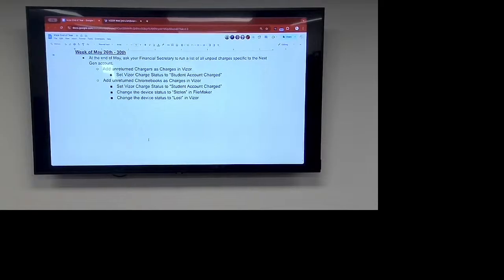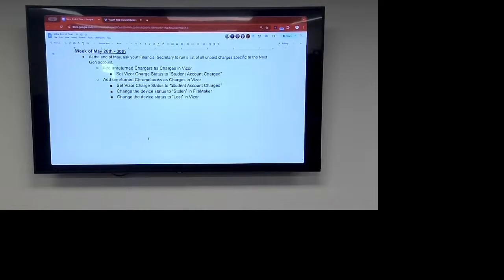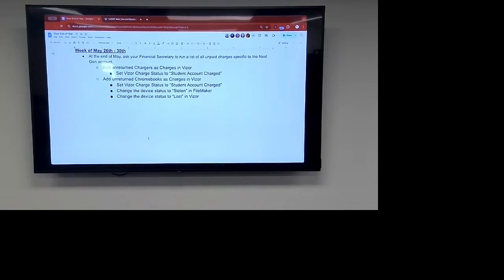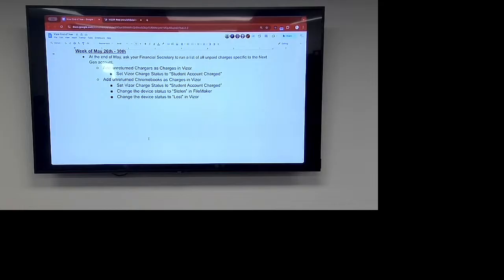Thoughts? When we submit our spreadsheets to remove mass Chromebooks from Chrome management, are you also going to mark the box in Vizor to retire? I thought that was all automatic. Seniors are leaving, about 800. When it's deprovisioned, who marks the status in Vizor, me or you? The status should automatically change, which we're going to test at the end of May, but it should do it automatically.